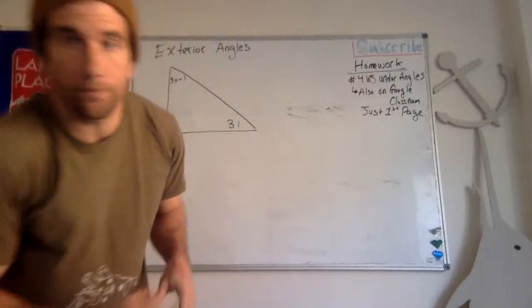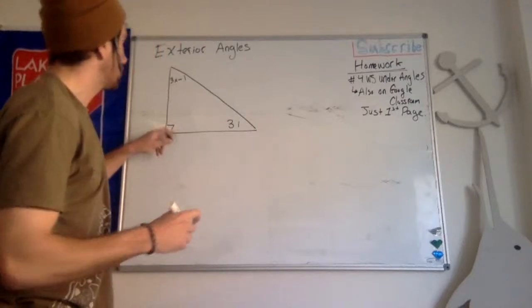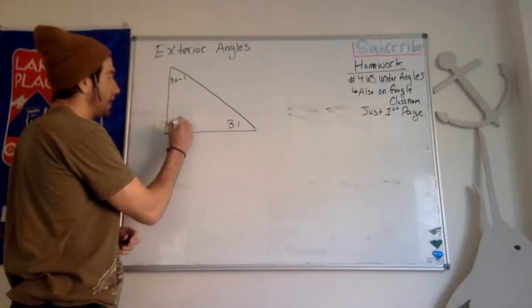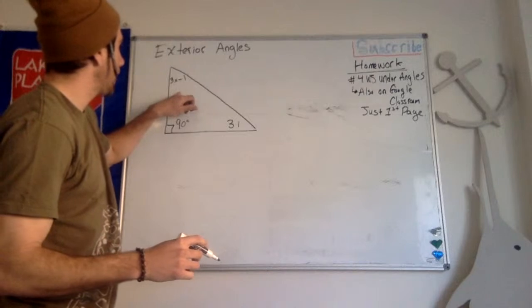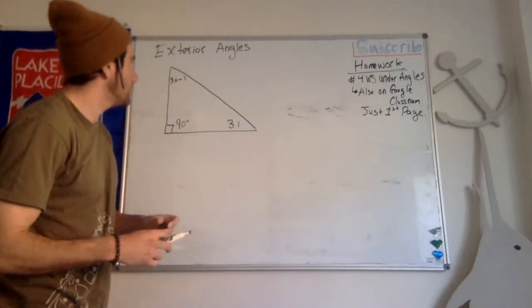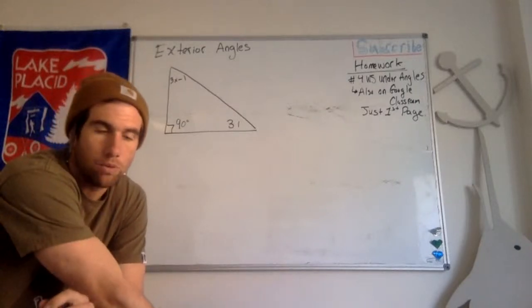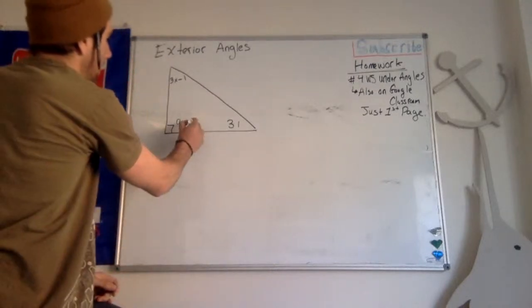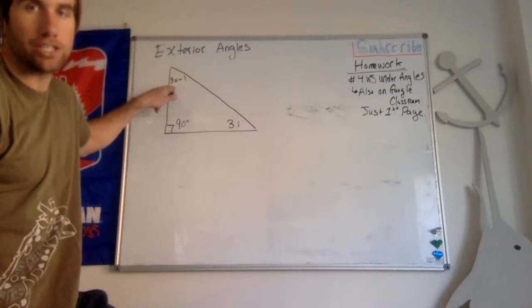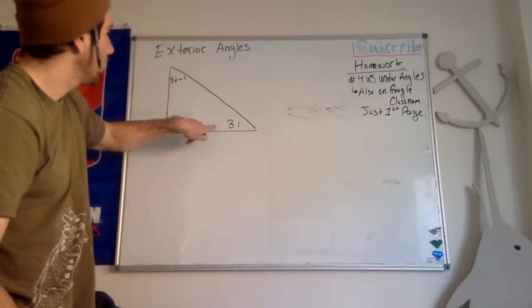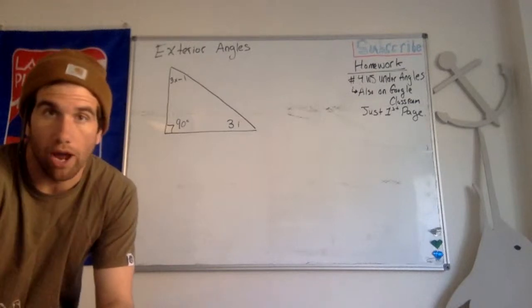So right here, what does that mean? That represents 90 degrees. Because this is a right triangle, when it has that little box, this is 90 degrees. Now, if I want to find this missing angle, you don't have to do much with that expression because we should all know that in a triangle, the angles equal 180 degrees. So the only thing you have to do is add up these two and subtract from 180 to get that. That expression is just there to trick you. You can simply add these up and subtract from 180 to figure out that missing angle because we all know that triangles are out of 180 degrees.